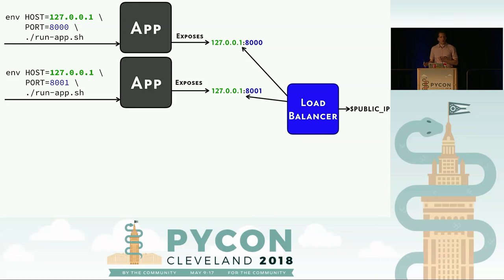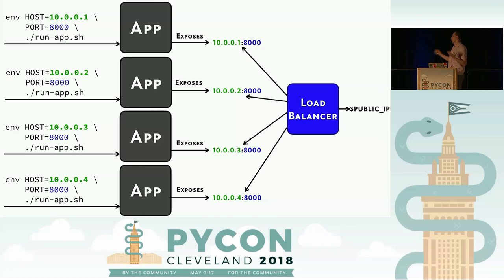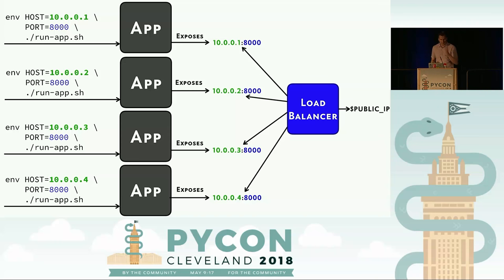Now that we've taught our application to talk to load balancers, it's incredible how much freedom and power we have — we can scale up and down as needed, like magic. Your app doesn't need to know how many instances there are. How about distributing it over multiple servers? Just instead of dispatching over port numbers, we dispatch over IP addresses. The principle is the same, and they don't even have to be on different servers — you can do this on one host too, and then have the freedom of moving instances around.